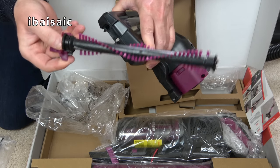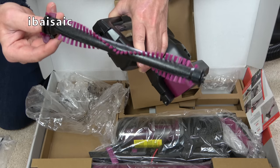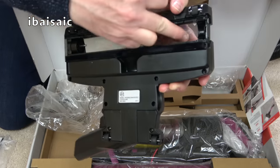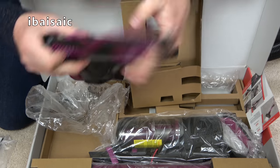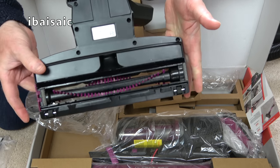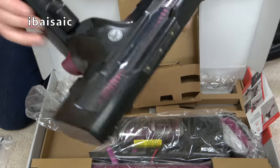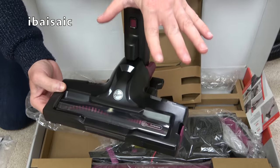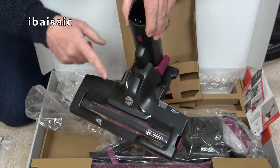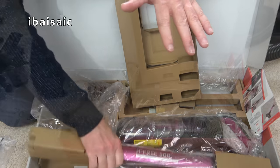So yes, it's going to get wrapped with hairs if you've got long-haired dogs, long-haired humans in your house. I'm not going to deny it, but you just simply pull it out for cleaning, and then you've got access to the nozzle if there's any blockages, and you can give the clear part a wipe over when you've got the brush out, and it should just slot in. It's hard to do this way around, but yeah. Easy as pie. And there's some LED lights on the front as well, and a swivel neck. And I believe this does support itself. Unlike most handheld cordless type cleaners, you've got to lay them down or lean them up against the wall. But I think the weight of this cleaner will support itself, so it'll stand up on its own. I'll check that, of course, in a moment.